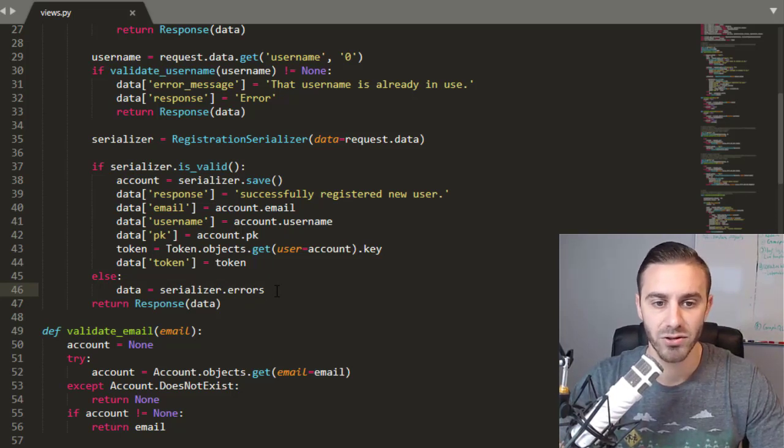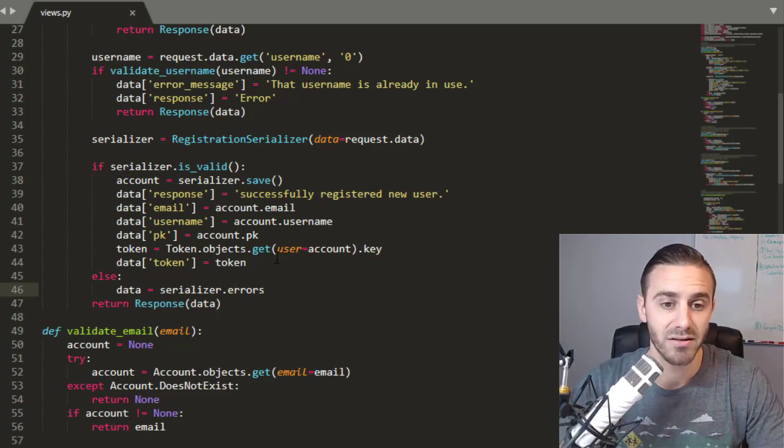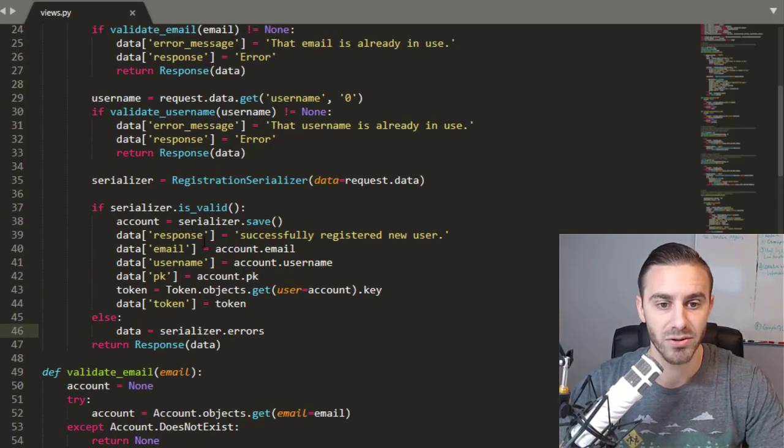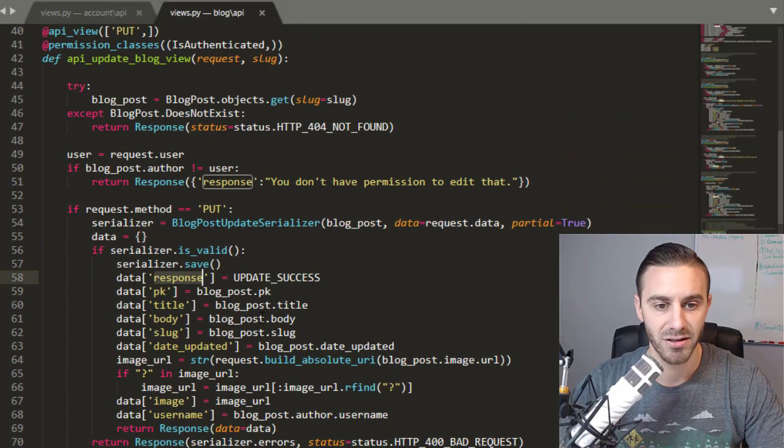Just returning some data. But one thing I will point out right now is to pay attention to the way that I'm building these responses. Every time there is a successful response or an error response, notice I'm attaching this response parameter here, this response field. And I did this for every one of the responses that we looked at so far. If I go into blog and I go into views, notice I attached that same field.